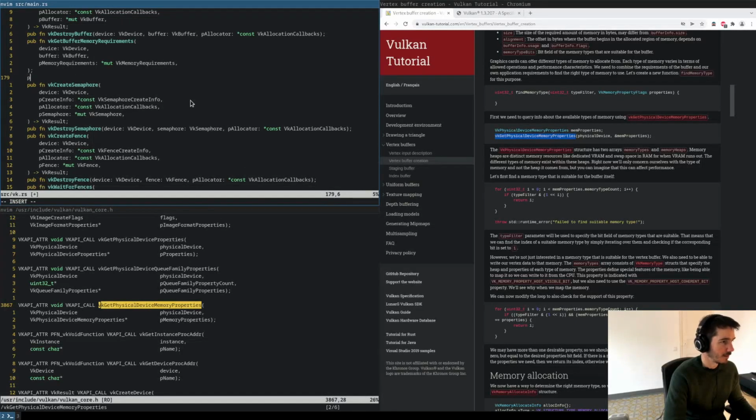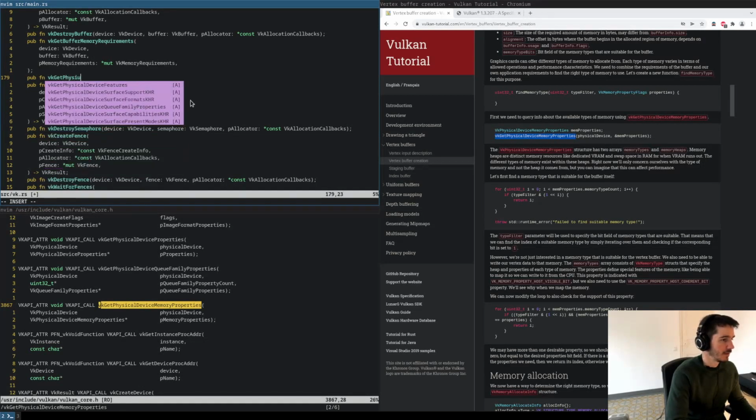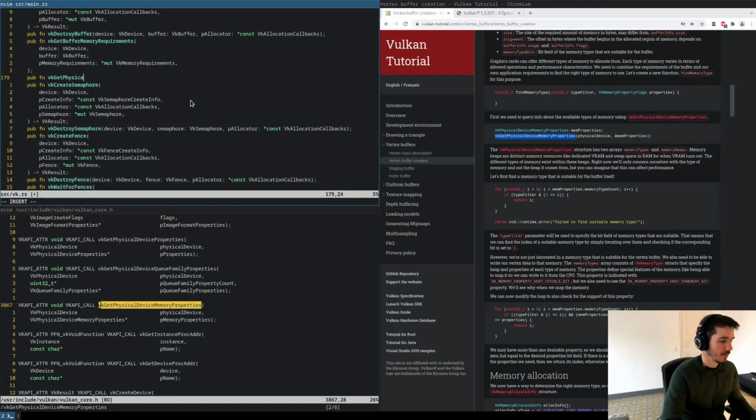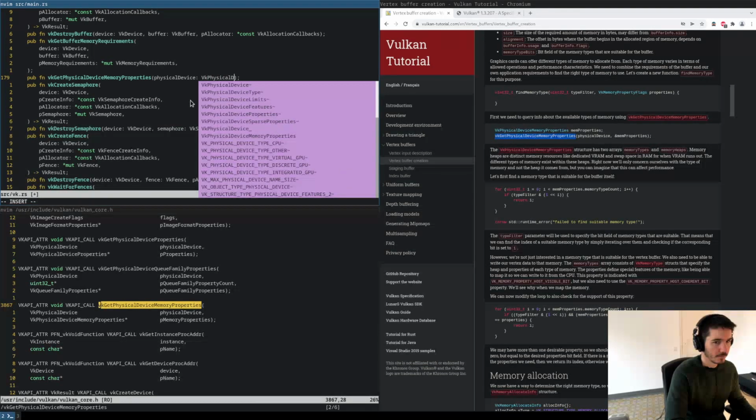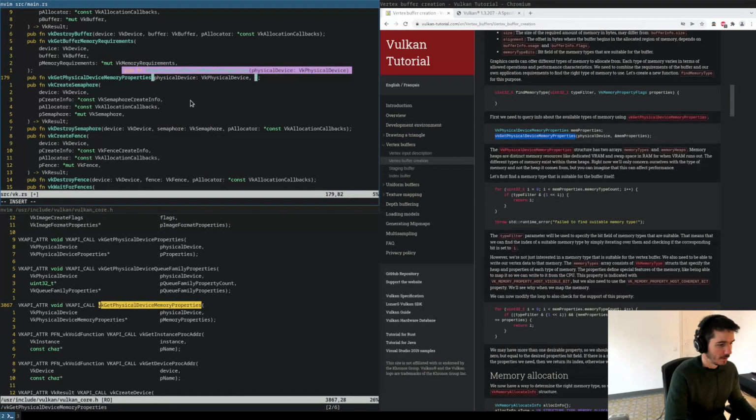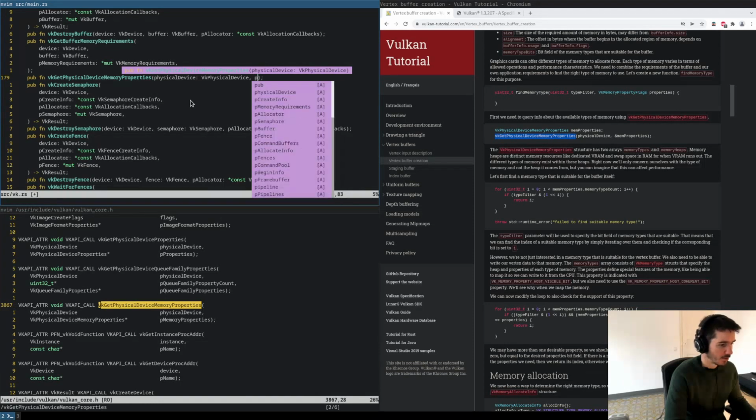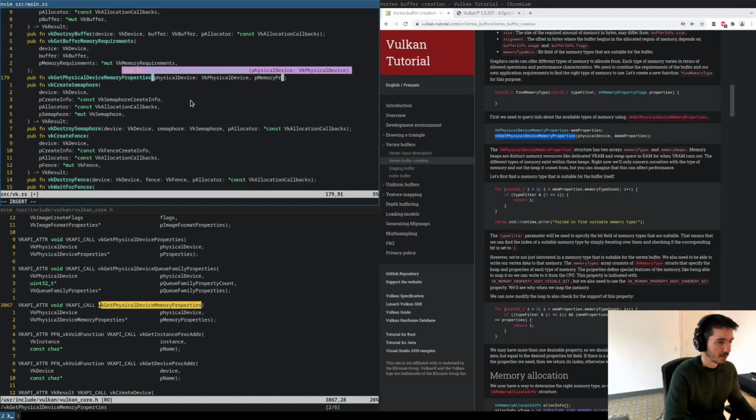Yeah, down here. Vk get physical device memory properties. Takes in the physical device. Returns a pointer to the memory properties.